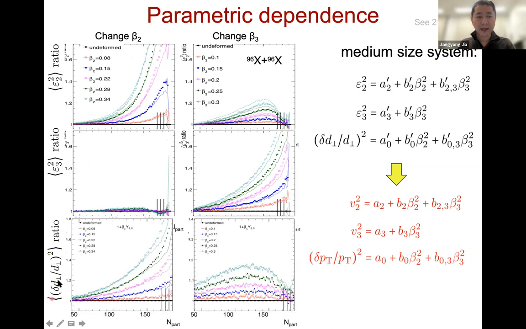Now, if I look at the size, this is the d perp, which I didn't mention, this is 1 over r, okay? It's an estimator for mean pT. And the pT variance actually has a very strong dependence on beta 2, and a smaller dependence on beta 3. So this looks like epsilon 2, right? Its influence is very small in ultra-central collisions, but it could be sizable in mid-central collisions. So then this gives you the third equation. And I argue that this relationship survives to the final state. The only difference is that the numerical value of this coefficient will depend on the hydro response, but the analytical relation should be true if the deformation is small enough, okay? So this will actually give you a robust way of understanding the relation between the final state observables and the nuclear structure or nuclear shape.